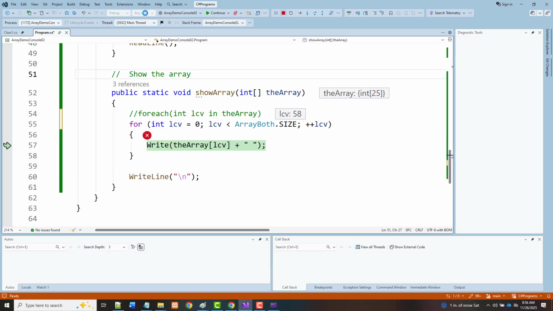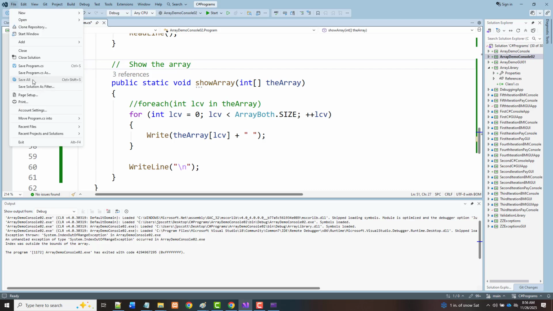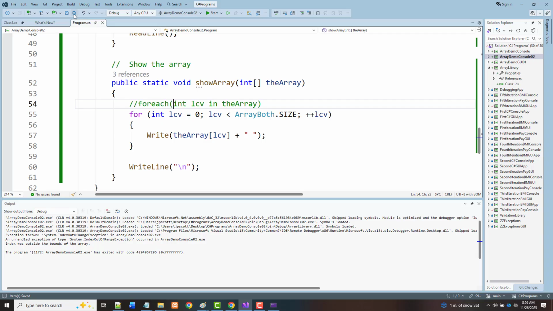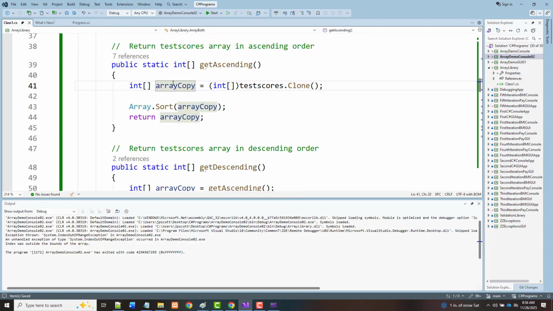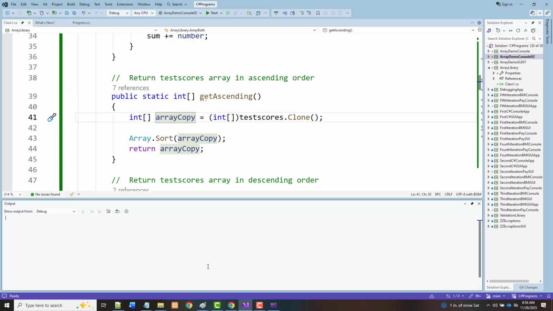Let's see if that works. So we'll stop this, we'll save it. One thing we should do is we should go back here to our thing because we made a change in here. So let's save this and let's rebuild this. That should rebuild with no problem.